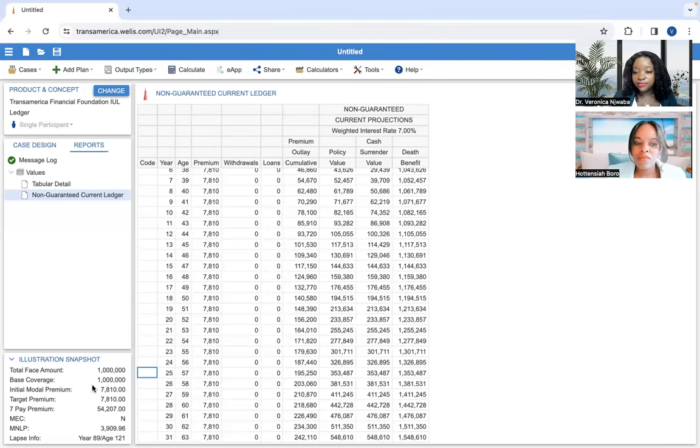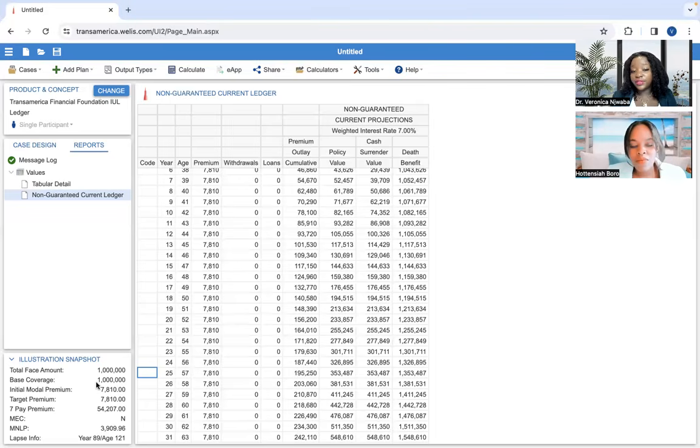90%. Or when they're chronically ill, let's say they cannot do any two activities of daily living. Let's say they cannot bathe themselves, transfer themselves, feed themselves, dress themselves, for a period of at least 3 months or more, anything that's considered chronic. Then guess what? For a period of 3 months, right? 90 days, they can take up to 90% of this money as well. So that is a big deal.